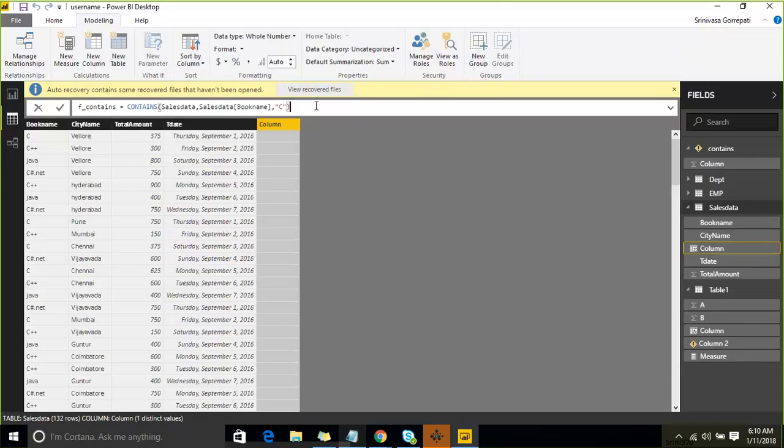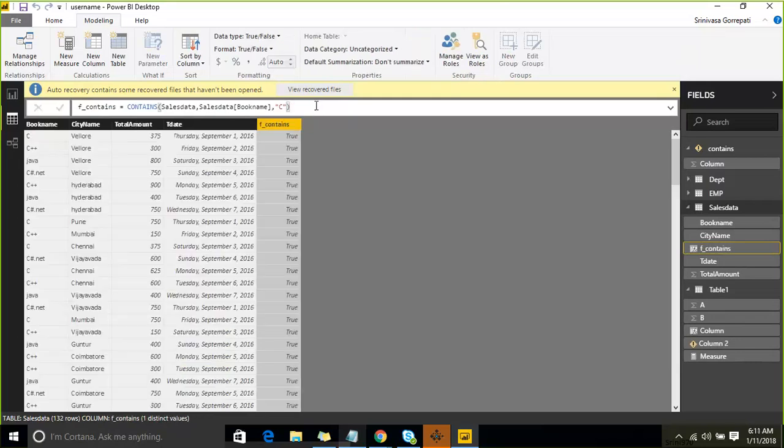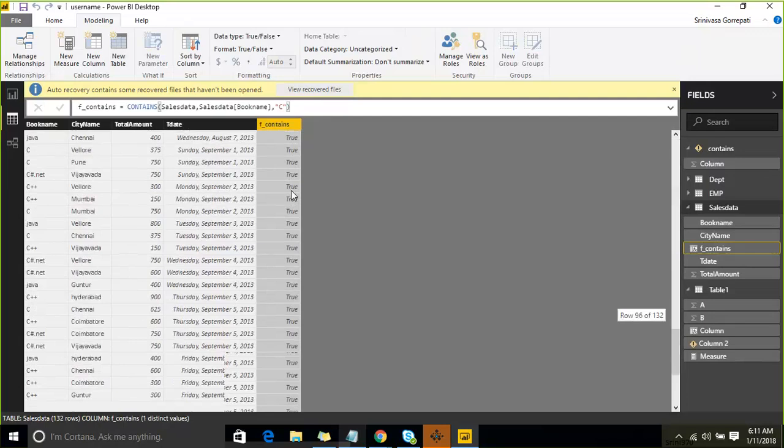If it is there, it is going to return true. Otherwise, it is going to return false. So here it is mentioning contains, sales data, the sales data book name, whether it contains a C or not. It is verifying and returning everything as true. It is making some mess.